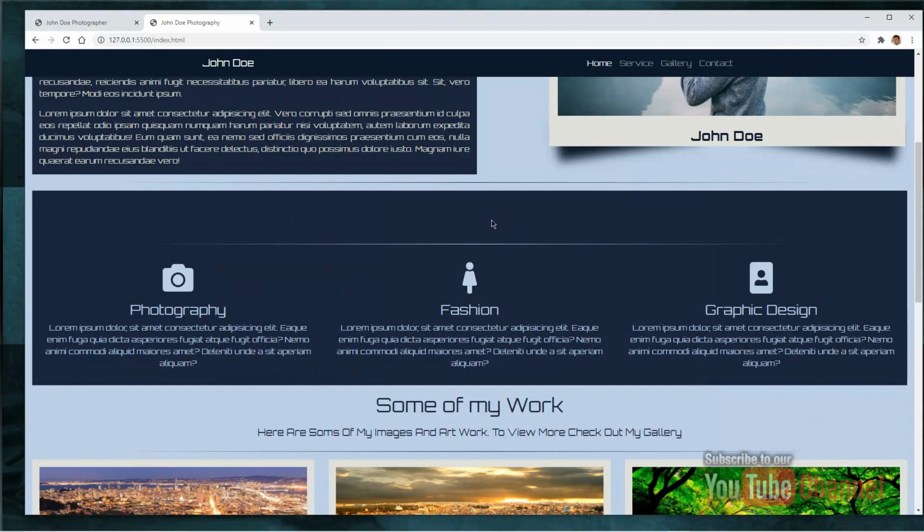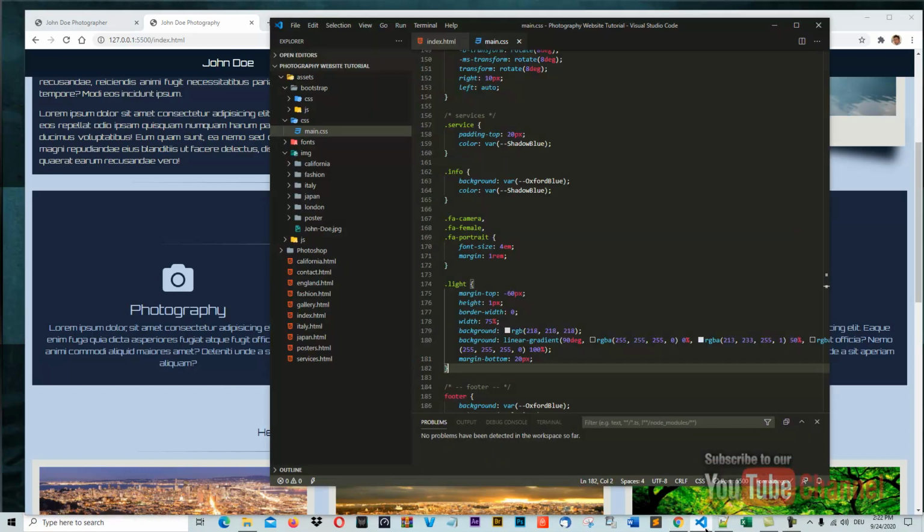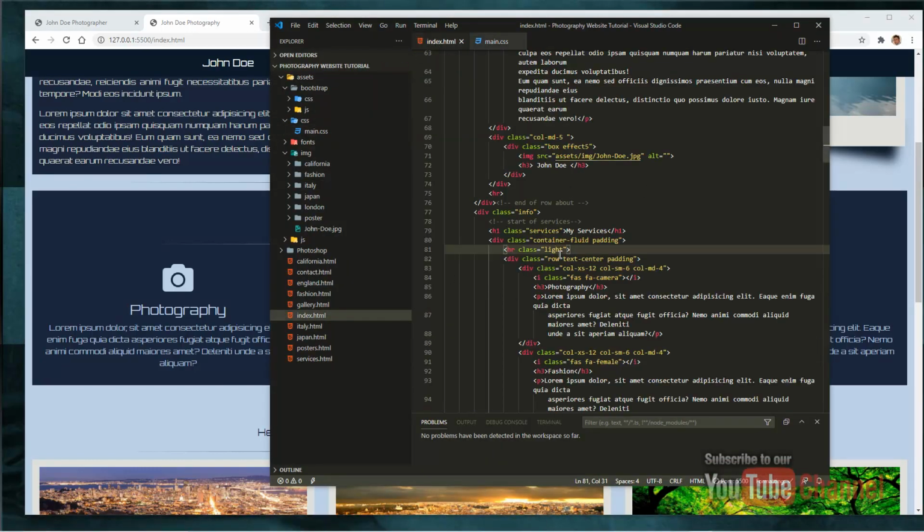But I still have these services missing on top here. So let me see where I went wrong here in the index. My services is here, H1 class services, my services.